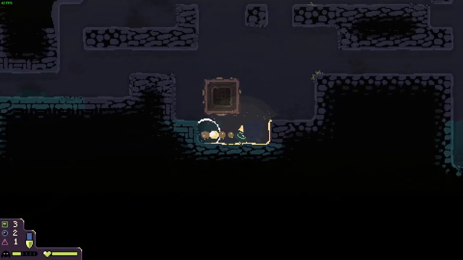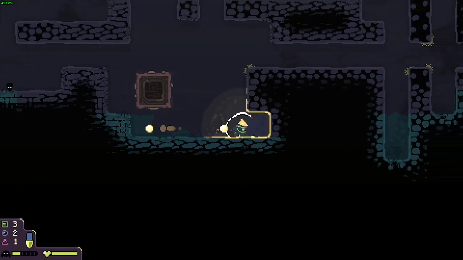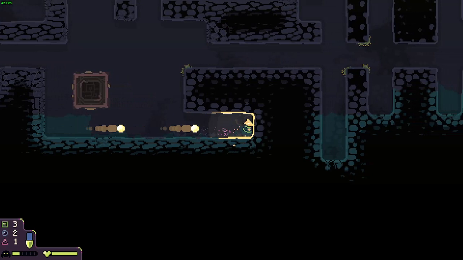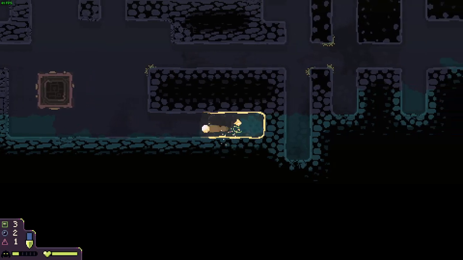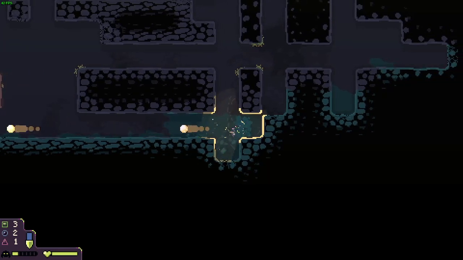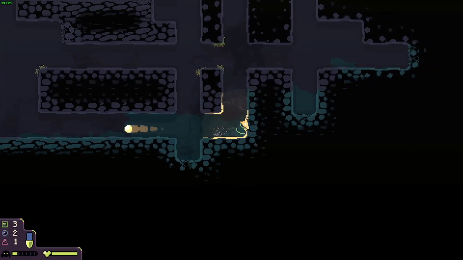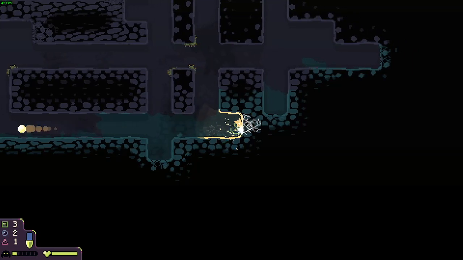Okay, and then I do send the orbs here, so that I can start mining this way. I should probably just finish mining the one direction and then go for the next. You know what? Nah. I'm doing it my way. Is it the most effective way? Definitely not. But I'm still doing it my way.